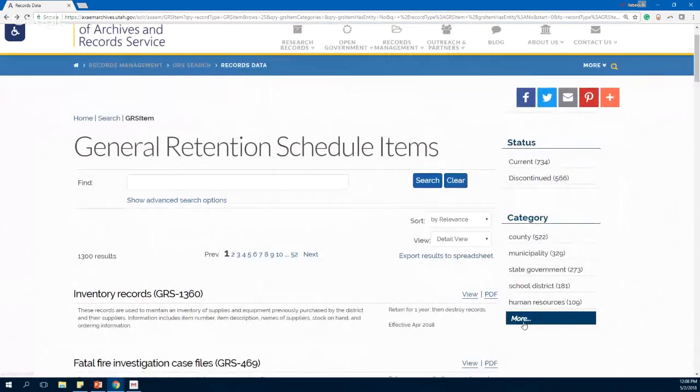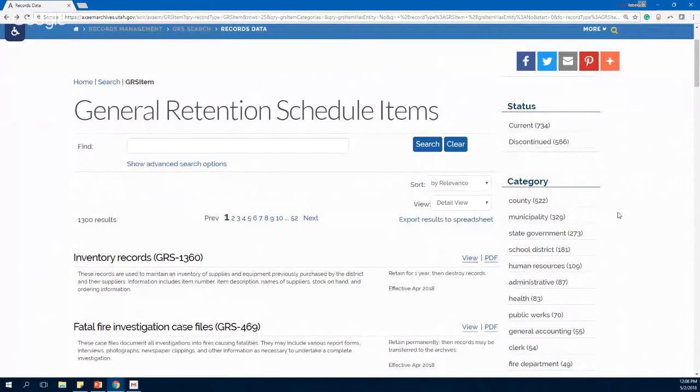And all the old categories that you're used to seeing from the old website, those are all here on the side. However, I do not suggest that you browse this way, because it's great if you're trying to narrow a search, but we're working on a way to browse, and this might not get you to the record you need.